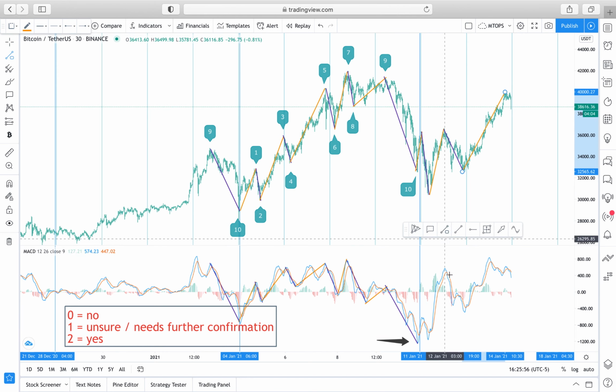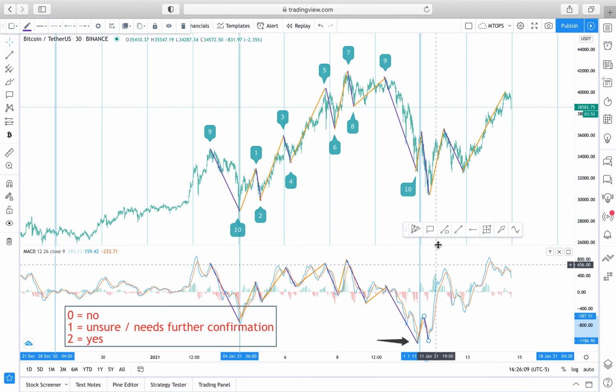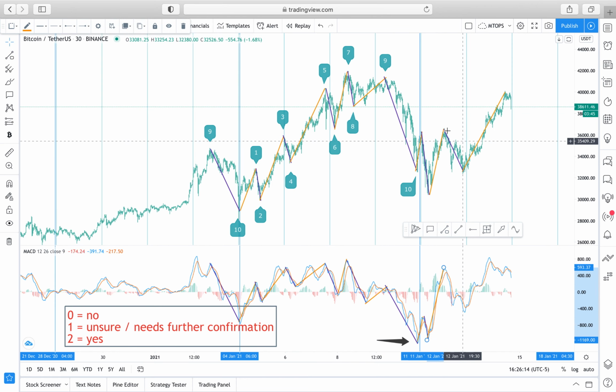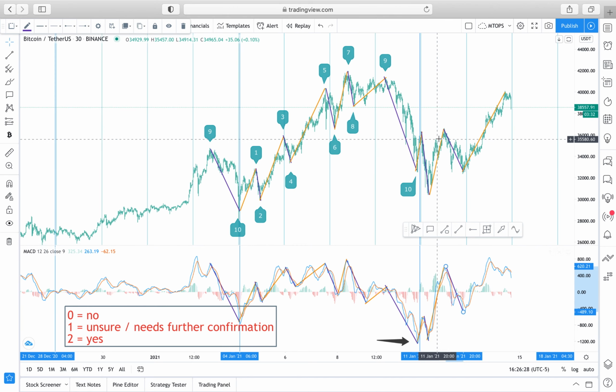So in this circumstance, the oscillator really stepped up for us as an inclusion, as a part of the strategy as a whole, not on its own. And then bang, as you'll see, it lines up nicely, getting some better confluence. Came down, we aren't sure about that, would have left it at number 1 on the M-top scoring, and then came down to there. As you can see, it lines up nicely. So it goes 1, 2, 3, 4, bang, a nice little run up to 5.